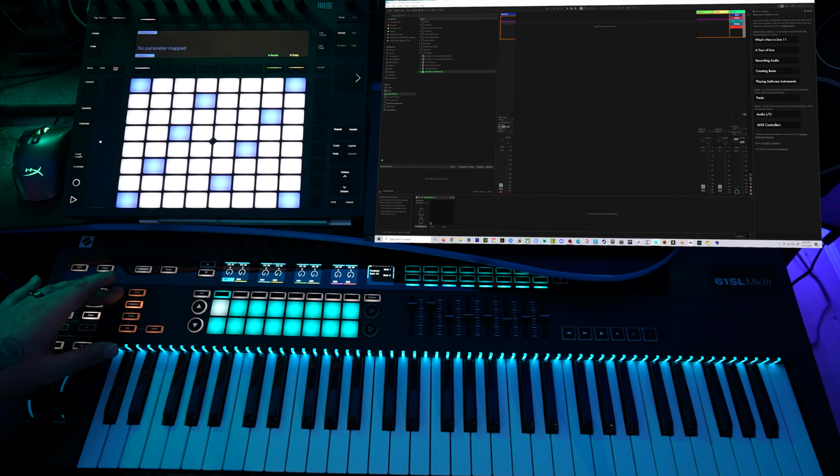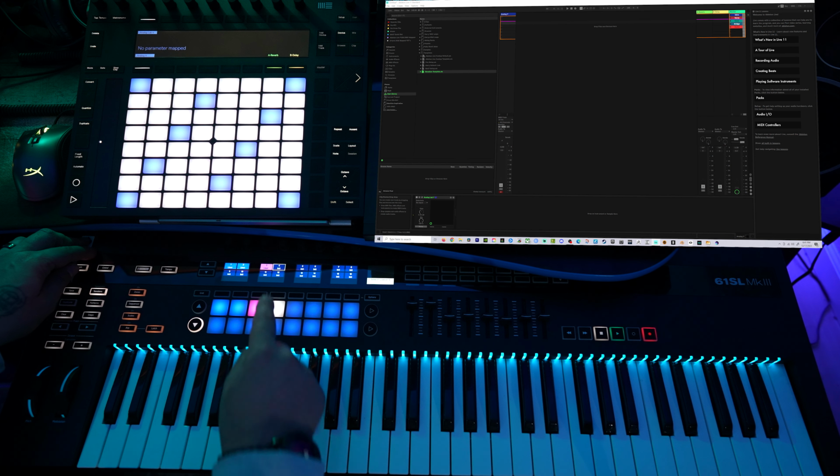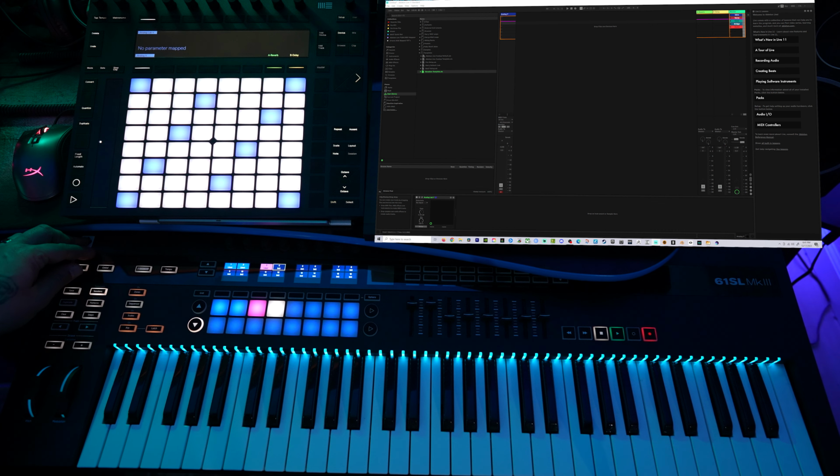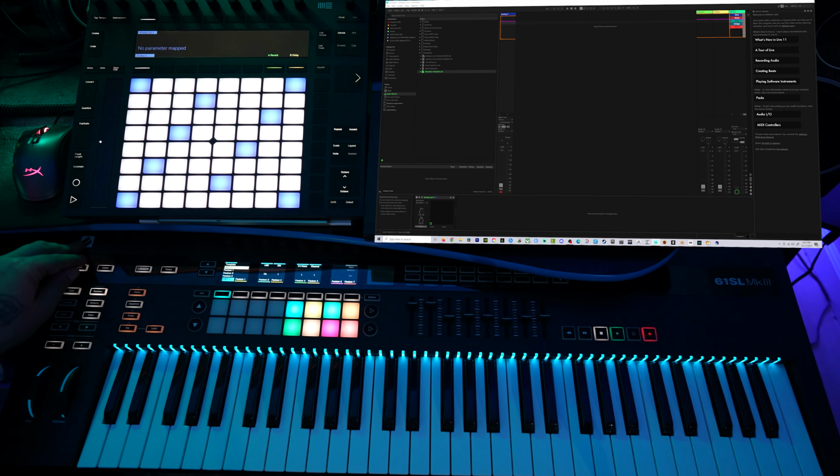Okay, so the first thing that you're going to want to do is press Shift Sessions. Okay, and this is going to bring up your interface with all of your MIDI. Now yours isn't going to look like this, so let's just do an initial patch. Let's go ahead and load it. It's loaded. Sessions. Notice how it changed.